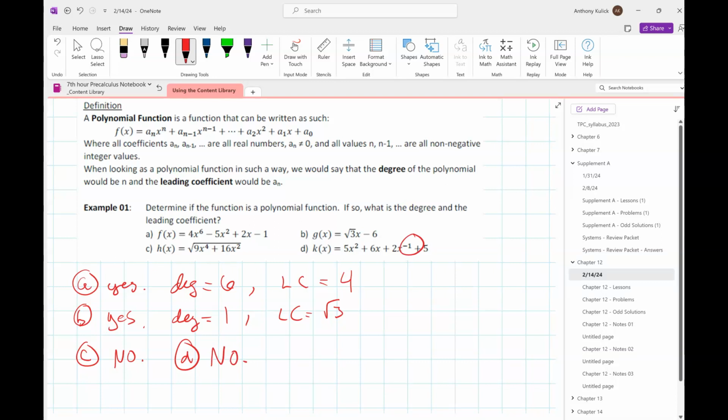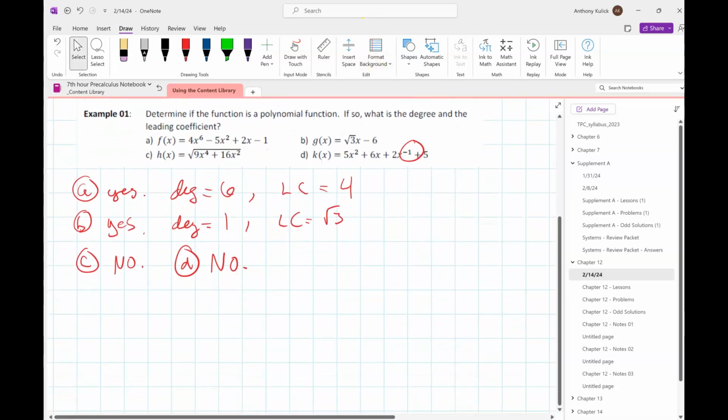Do you guys feel okay about polynomial, not polynomial now? Better-ish? It's easier to spot the things that aren't than the things that are, right? In general, if the only things going on are addition, subtraction, multiplication, and an exponent, as long as those exponents are whole numbers and positive, you're in good shape.